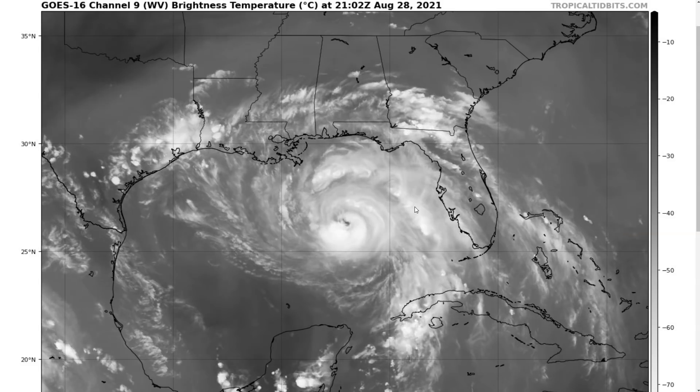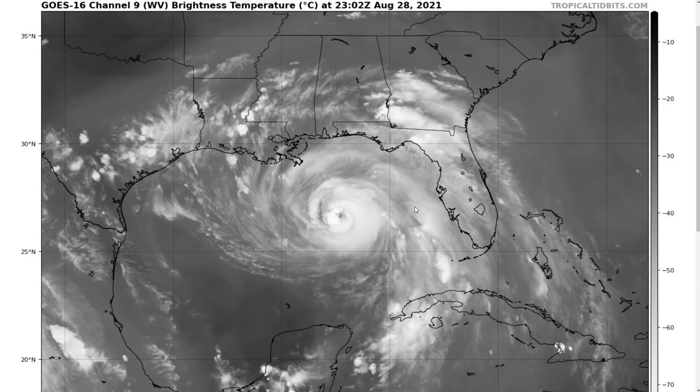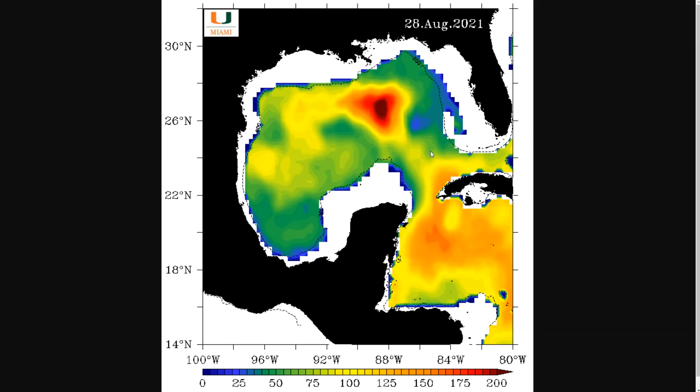We are seeing this intensification toward what is likely to be a major hurricane — that is, winds of about 115 miles per hour or higher. It's already got winds of at least 100, so it seems quite likely that this will be at least a Cat 3 or Cat 4 hurricane near landfall. Here's that ocean eddy. The storm is moving over that area now, coming up on the eastern edge of the eddy. As it moves toward landfall it will eventually leave the eddy, and so it's possible it will reach its peak intensity right on the north edge of the eddy. The shelf water is shallower and can be cooled, but the storm won't be moving that slowly, so it may not matter. The storm could be intensifying right until landfall. Right now NHC forecasts winds up to 130 at landfall. Cat 3 or Cat 4 won't matter a whole lot to you because the impacts are likely to be severe regardless of what those numbers exactly are.